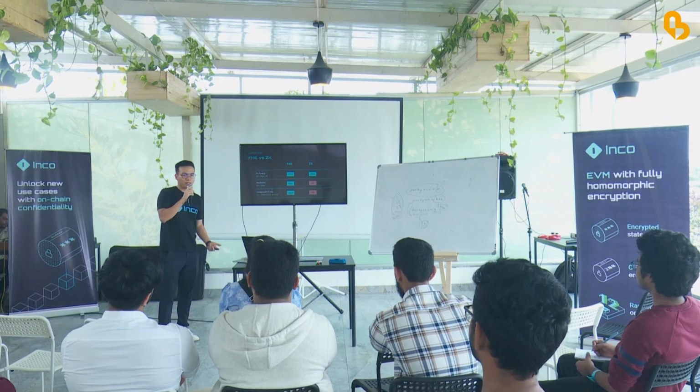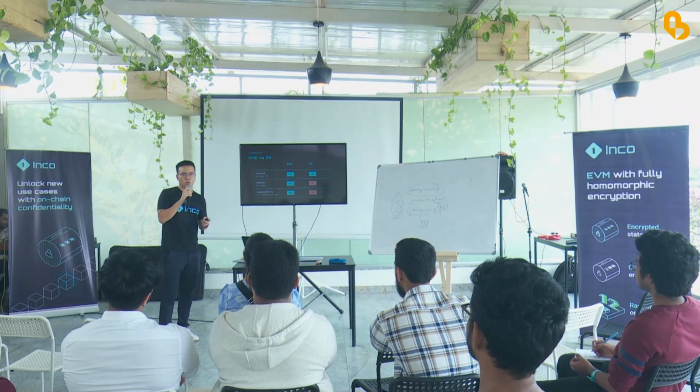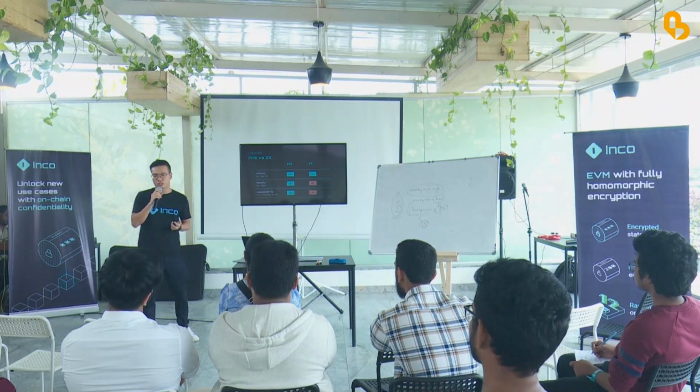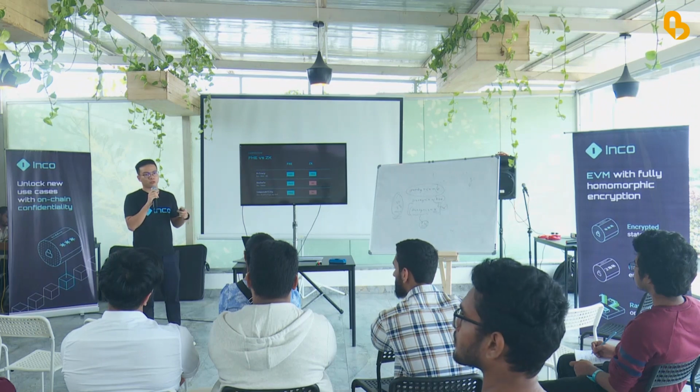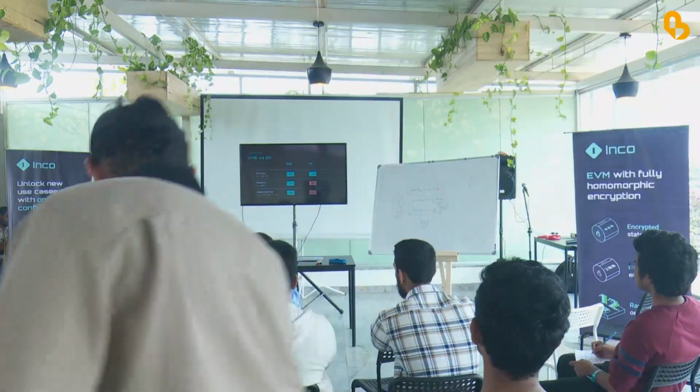The second problem is ZK is not a cryptography that enables state transition over encrypted data. It has to be over plain text. So at some point, if you, let's say, build a game with hidden information, during that state transition, there could be information leakage from this centralized system or service.